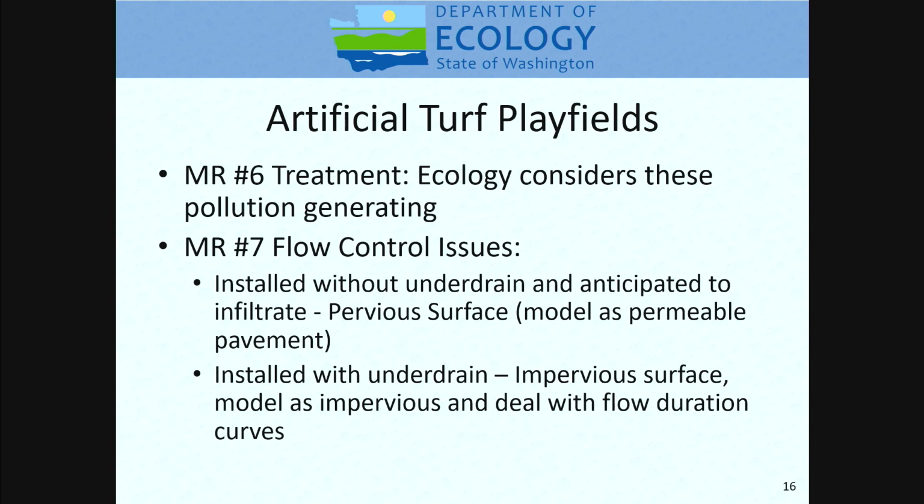If they are underdrained, then they become impervious. They're pollution generating impervious surfaces, and you have to collect the water underneath of those underdrains, treat the water that comes out, and detain it as appropriate to meet Minimum Requirement number 7. If it's going into the ground, you're meeting Minimum Requirement number 6 quite well, but in order to meet Minimum Requirement number 7, if you're collecting the water, you have to put it through some sort of detention facility as well. And we usually call it new impervious surface or new hard surface as you're putting them together.